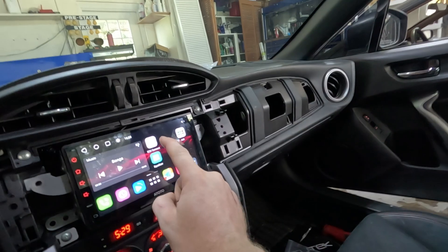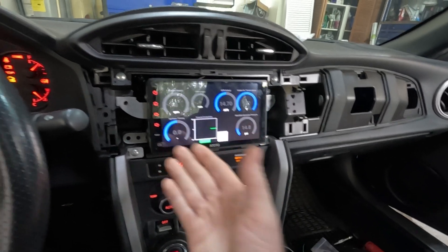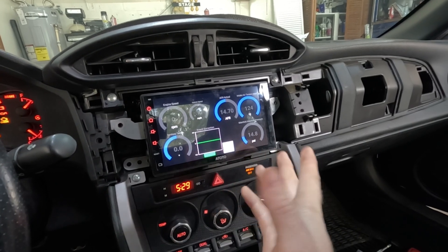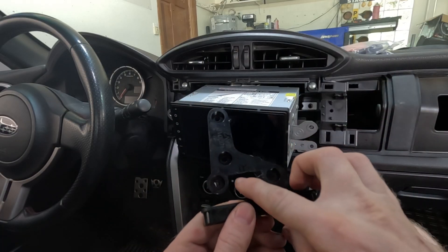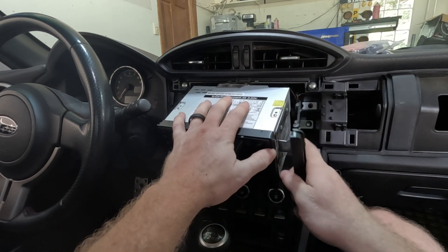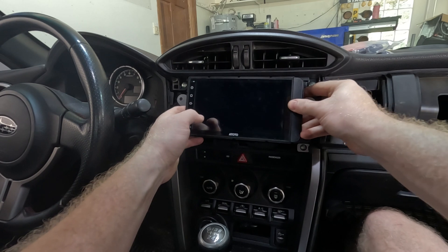I got it set up in the car finally. I made a few adjustments and added the gauges I like to see personally. I may end up removing engine speed since I can clearly see that up here. The blue and black kind of matches the car scheme — the car is blue with black interior. For the dash kit, I cut it inward more and down so I can simply put it right over the factory bracket, because nothing beats the factory bracket. When bolted in, it should sit nice and flush with the rest of the head unit.